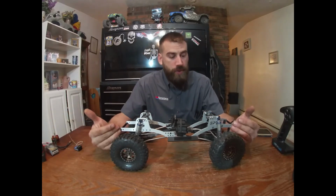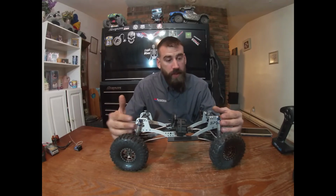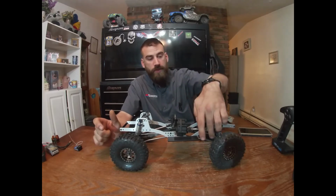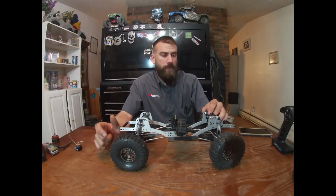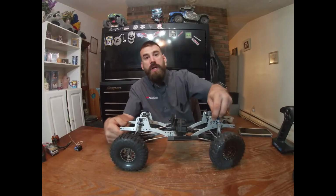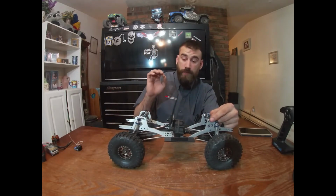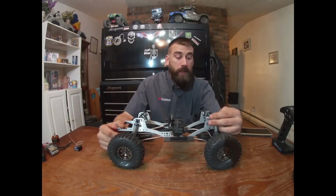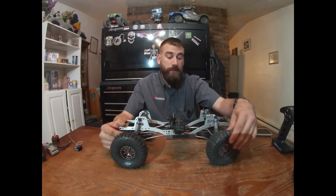When I went to mock up all the links, I put them all aside. I wanted the shocks up front to be all the way back, but I ran into a problem with the behind-the-axle steering, so I moved them up to where that bolt is. This is for those who are planning on using the Enduro axles. I had to move it up one, and left it there because I had plenty of throw in my steering.